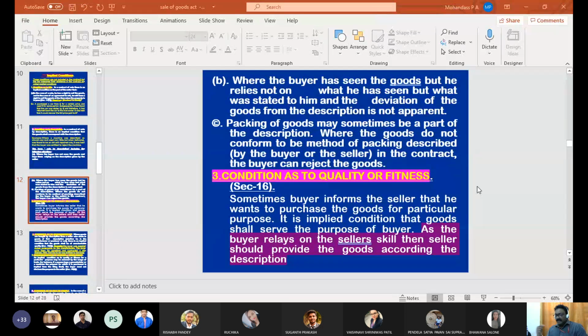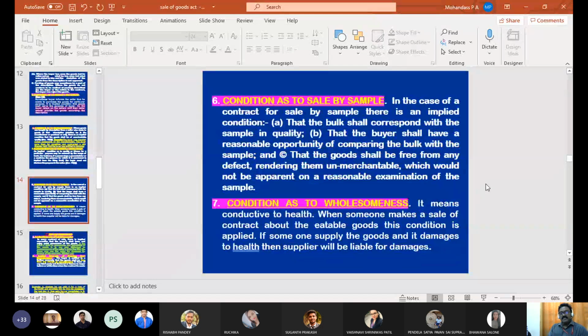Similarly, if a literate lady goes to the shop owner saying that she needs some milk powder because her baby is crying, please help me. Now it is a duty, a responsibility, a liability, an obligation of the seller to provide the quality and fitness for which it is meant. The milk powder, like Amul milk powder, everyone knows is meant for the baby. A separate milk powder meant for feeding puppies would be a wrong choice. That is the third one. So when you read it, you can definitely understand the difference.